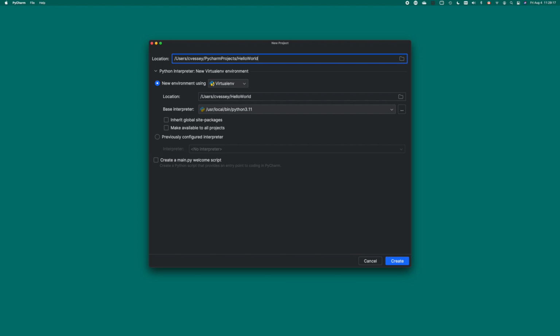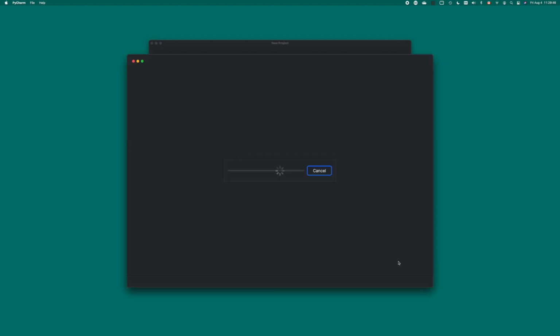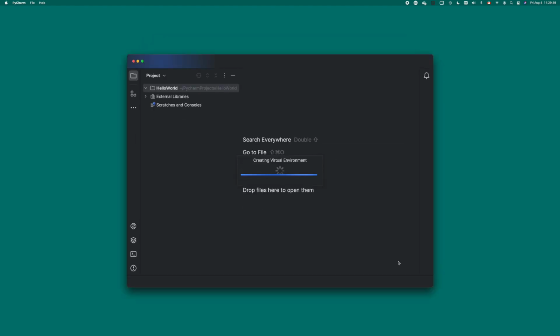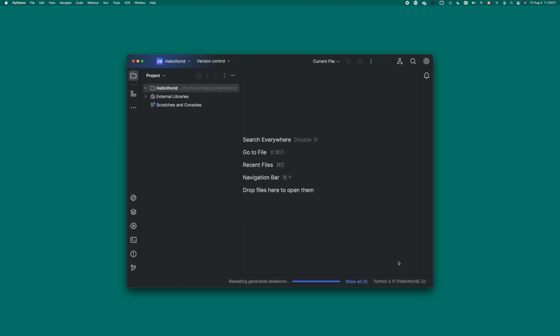And I'm going to tell it to put this information. There's going to be another directory called Hello World that has the virtual environment for it. Yours may look a bit different. Don't worry about it, okay? That will work just fine. It's going to make a new virtual environment for that. And make sure this is not checked: Create a main.py welcome script, because we don't want that default code. We don't need it for what we're going to do. So I'm going to tell it to go ahead and create. And it takes a few seconds to create the virtual environment and build it.